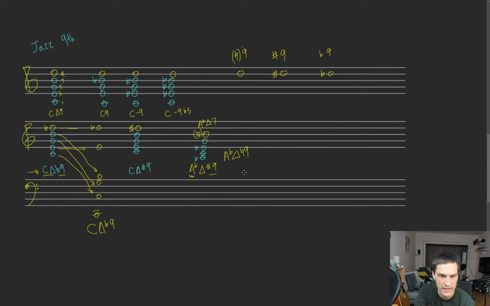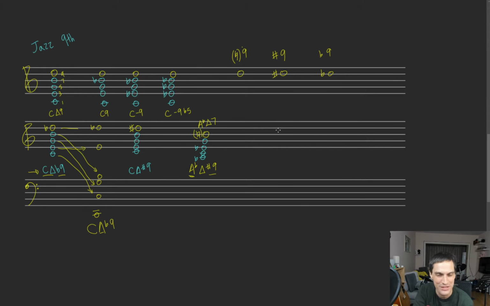So it's okay to say, oops, let me get rid of all this nonsense. It's okay to say this is still sharp 9, even though you naturalized it. You put a natural on it. It's okay. You are still using sharp 9. You're raising your 9th a half step. It's still the same thing. Okay, so you can do this with all your 7th chords now. You now are fully capable of taking all your crazy 7th chords that we talked about, just throwing a 9 on it, and then you can either sharp it, flat it. You can even double flat it for all I care. It doesn't really matter at this point.